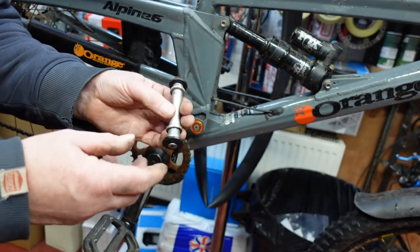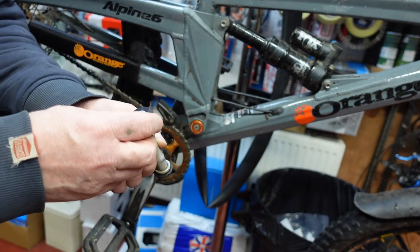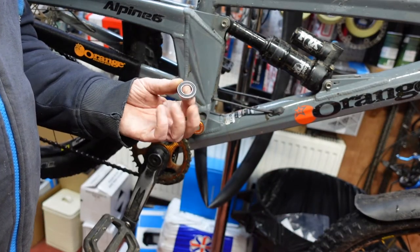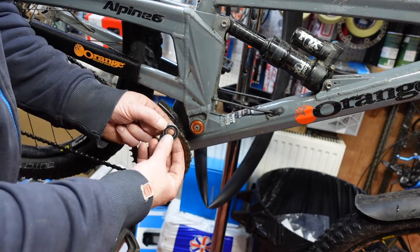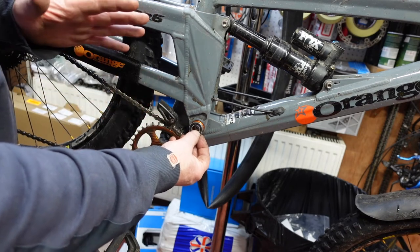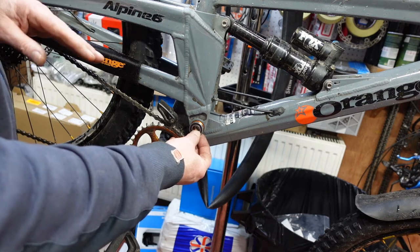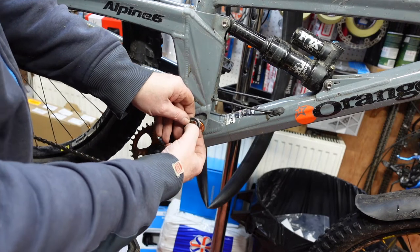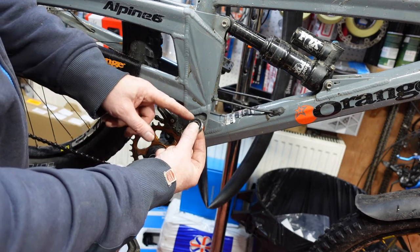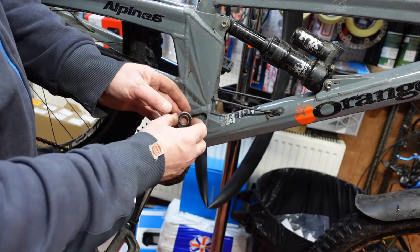So it's a good idea to change them pretty often. I suggest that if you're riding your bike once or twice a week, then every six months you should change these bearings — they're worth doing. This is the bearing that's in this swinging arm. If you can imagine that bearing in that swinging arm, it doesn't actually get full rotation. As you're riding your bike, the swinging arm obviously goes up and down, so this bearing only really gets a limited amount of movement — a quarter of an inch if that. Any muck that manages to get behind that seal just runs down and sits at the bottom, and they don't last very long.